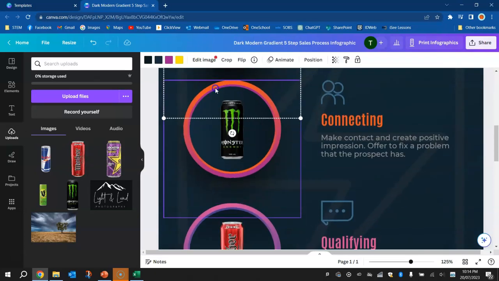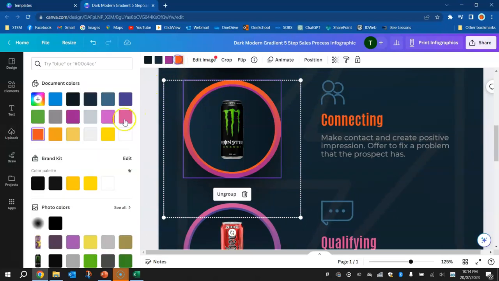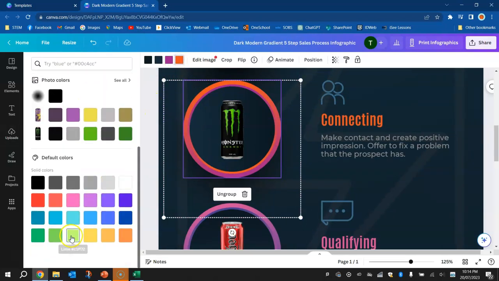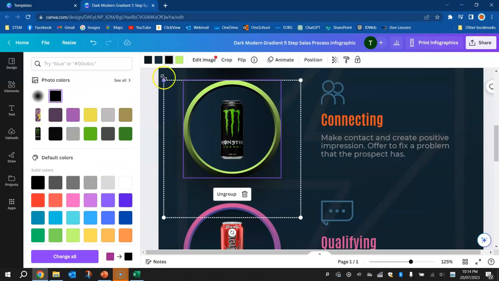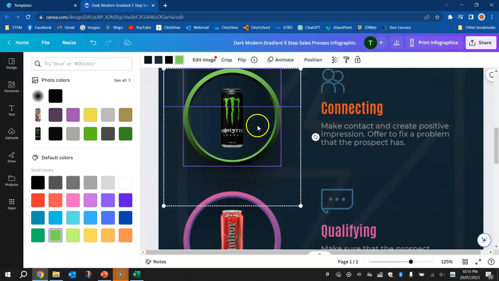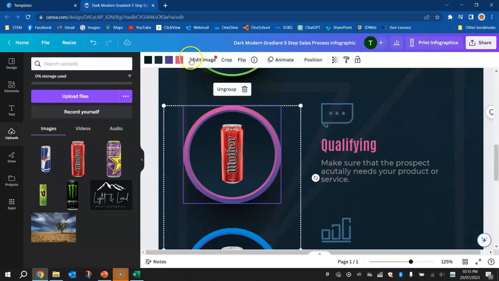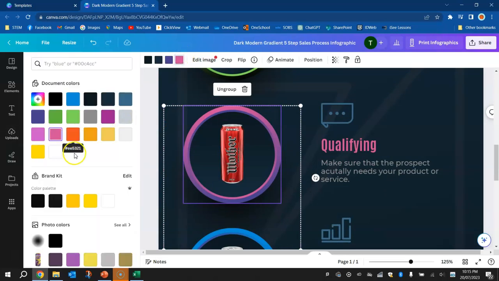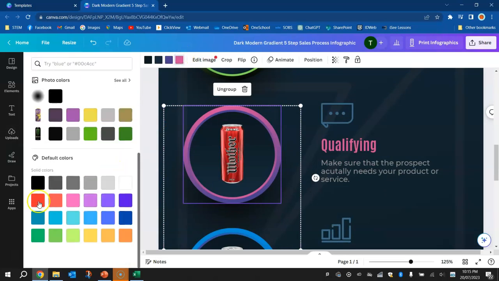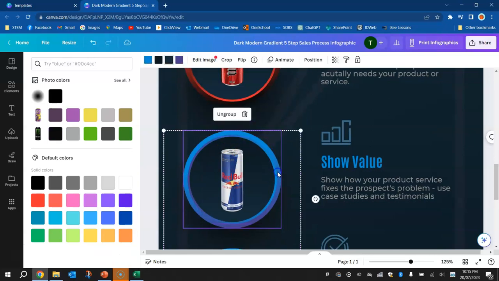Heading down a bit lower, Monster Energy has that green and black, so let's put in a nice bright green. I'm not sure if black's going to look real good here, but we'll give it a crack. Yeah, not the end of the world, that's alright. That green could be a bit light. I'll try slightly darker, that looks better. Okay, coming down to the Mother Energy drink, we've got probably red and black, I would say, there being used. So let's find some red and a dark black there. Doesn't look too bad.